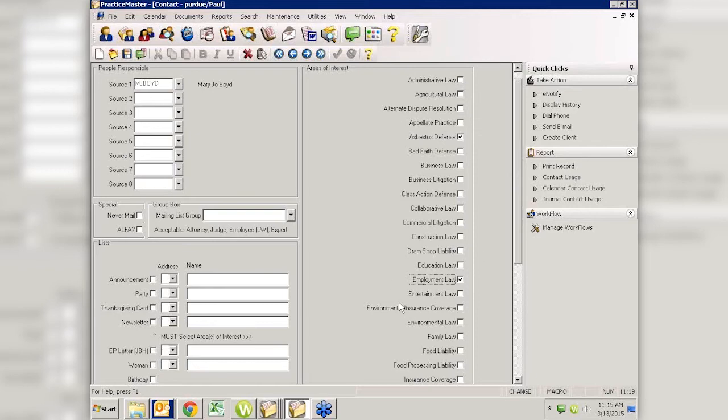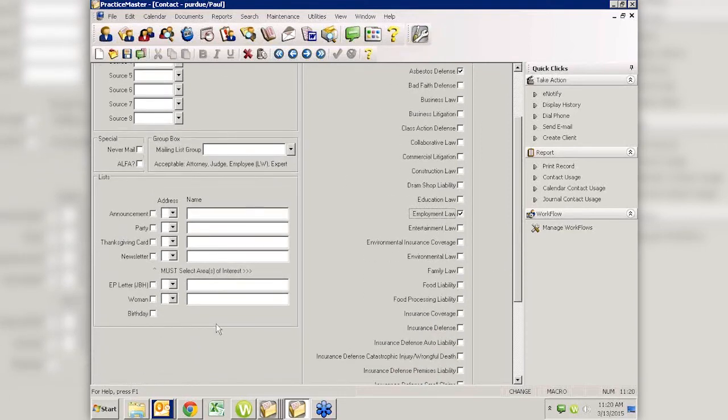We don't send out with regularity stuff about employment law. But by identifying your firm's areas of interest, is what I like to call them, or non-tangibles, then you're able to pinpoint specific areas of interest on a contact-by-contact basis, so that if all of a sudden something happens that's going to change employment law significantly, you can very quickly pull a list of those people and send them a postcard, send them a letter, send them an email. That's what the areas of interest are for. They're not for every 6 months we send out this, or every year we have a holiday party. Those are marketing touches. Those are tangible events.